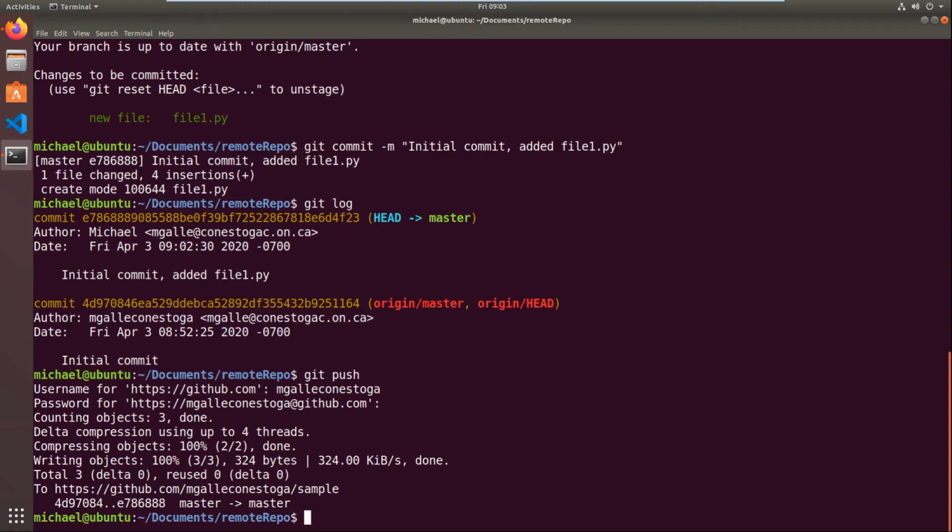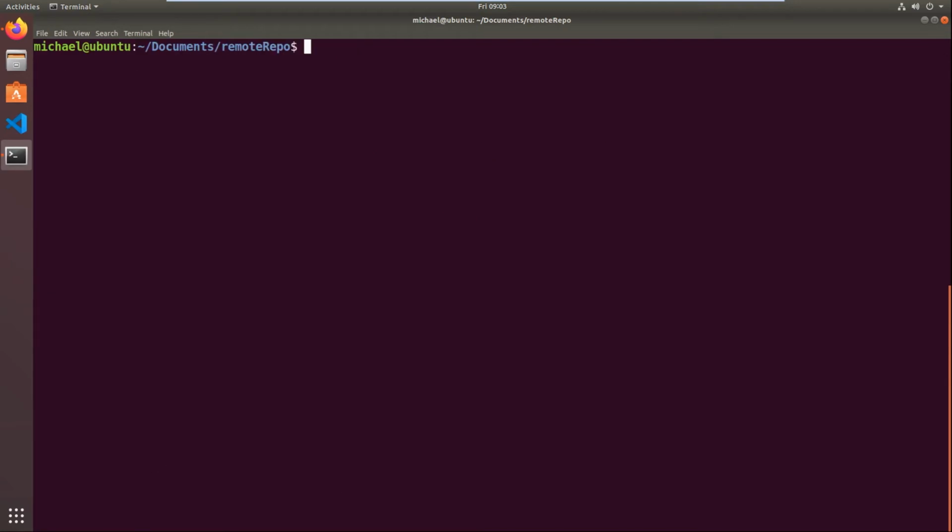Now we never really want to push to master, right? We never really want to write directly to master. The way that this usually works is if we want to create a new feature for our project, we have to create a branch. So what we do is we say git branch.